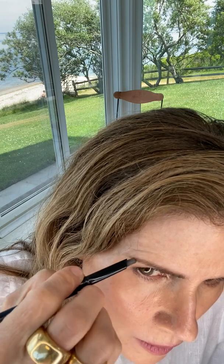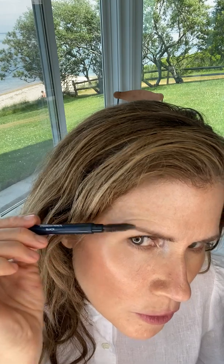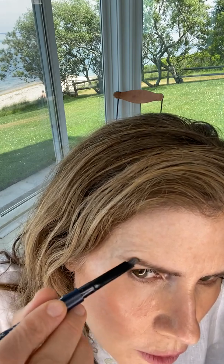eyebrow pencil. And of course, you may have stubborn hairs that can use some eyebrow gel to keep them in place, especially the outer corners. When your hair kind of falls into your outer corners, they can fall down and separate themselves from the extension that you've created. So really take your time though, especially with your brows, because the brows frame your face. I mean, look at what a difference this makes, and how I think it's so much better for my eye shape. Going to do the same thing on the other side, going straight up with my pencil.